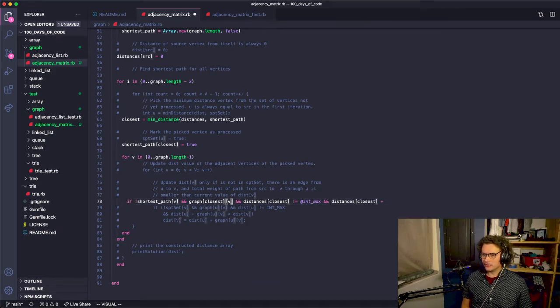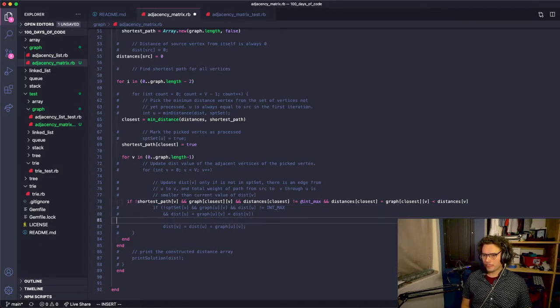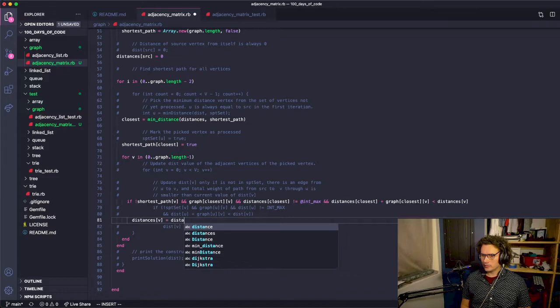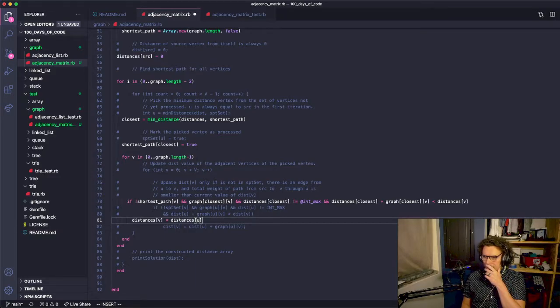Yeah, closest V. Closest V is less than distances V. Oof. Distances V equals distances U, which will be 0.